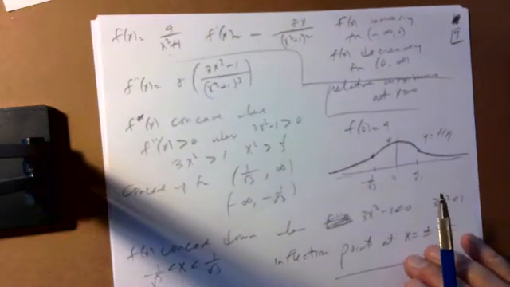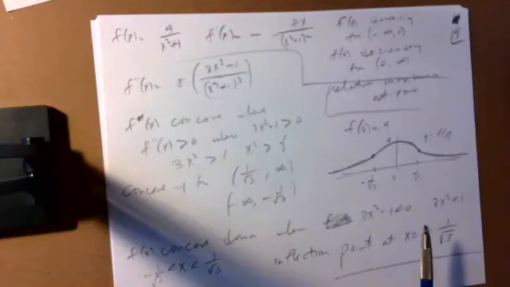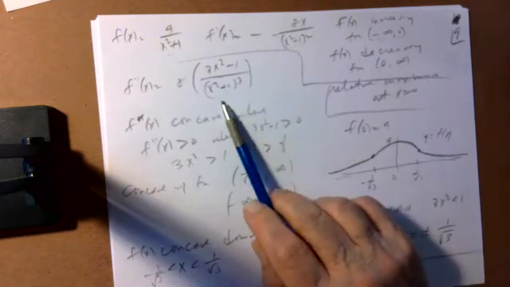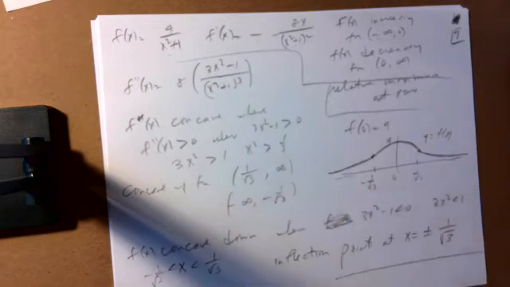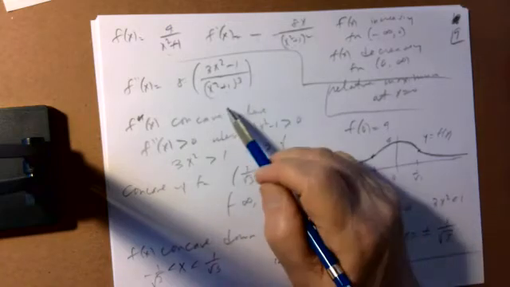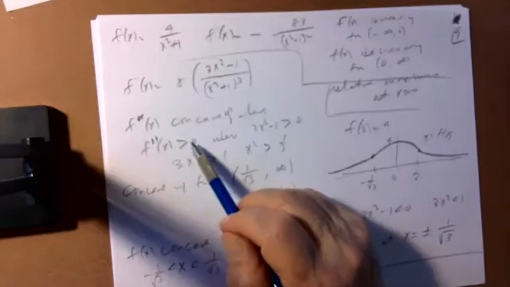So what about the second part? Where it's concave up and concave down? Yes, please. So you have to calculate the second derivative. And if I did it correctly, this is what it is. This is the second derivative. So the curve is concave up when the second derivative is positive.